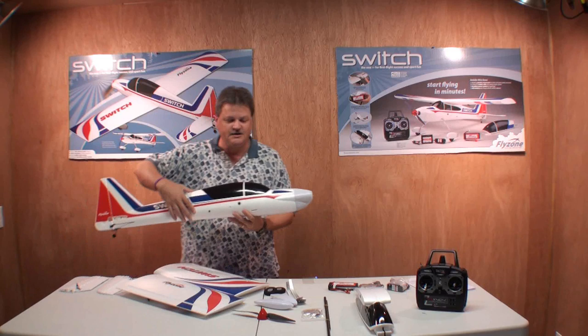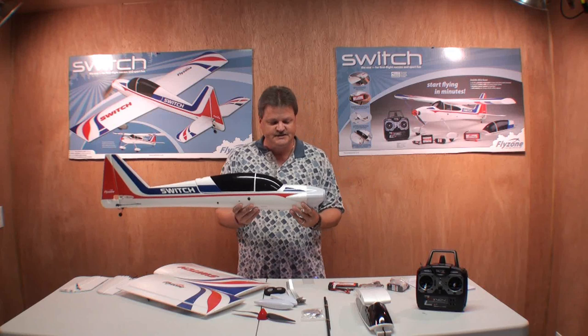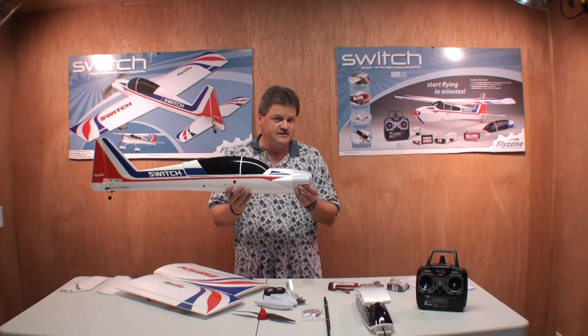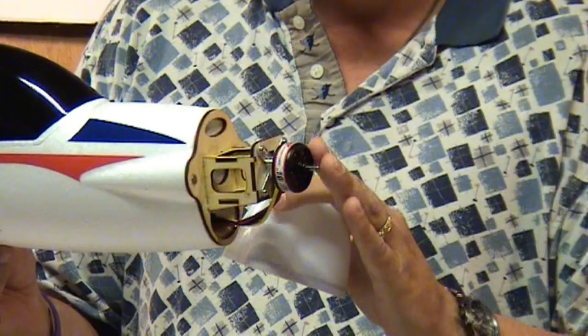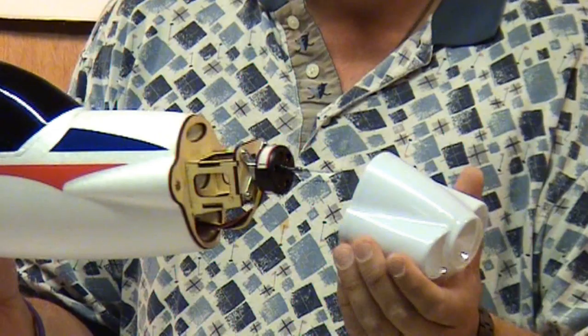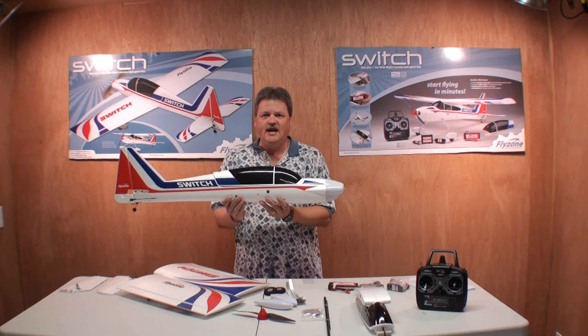Here's the main fuselage right here. Let's pull the camera in close and take a look. There are a couple of neat features I want to talk about. First, let's look at the cowl. Usually the cowl is held to the plane with screws, but this one is held on with magnets for quick access to the motor — pretty neat. And that is a Super Tiger Power 10 motor. That should give the plane plenty of power.